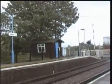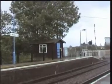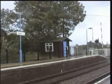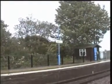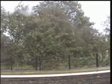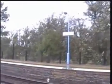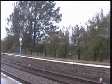I thought you might like to join me in experiencing this weather. It's bucketing down with rain now. You can hear it on the little shelter roof. And it's blowing quite a bit of a gale. Lovely, isn't it? And I'm all nice and dry. Isn't it lovely, eh? And I can video from here without even getting my camera wet. That's where I was standing when I first got here.